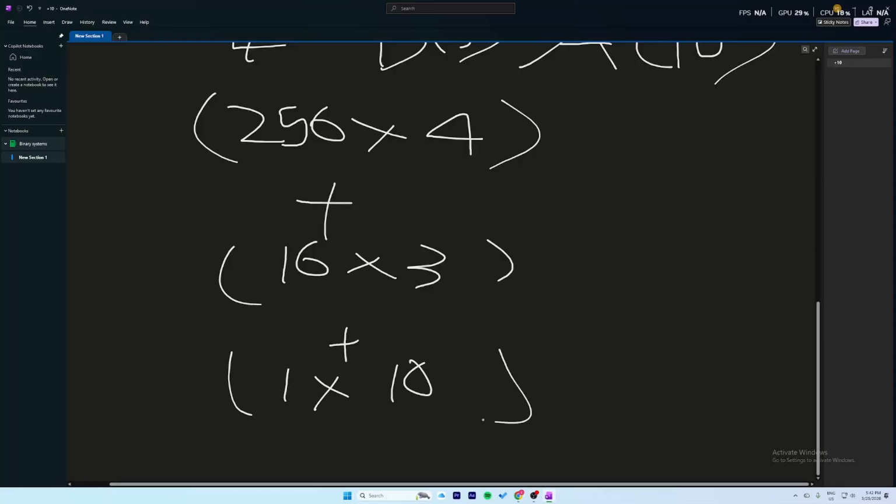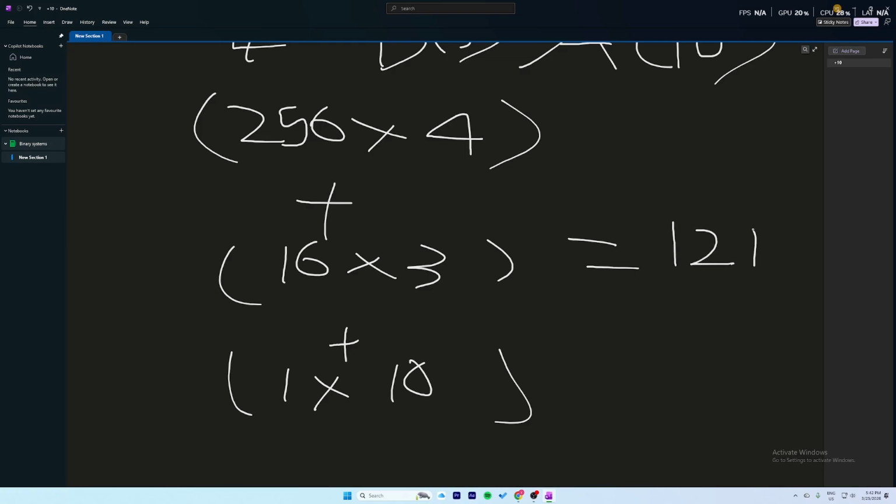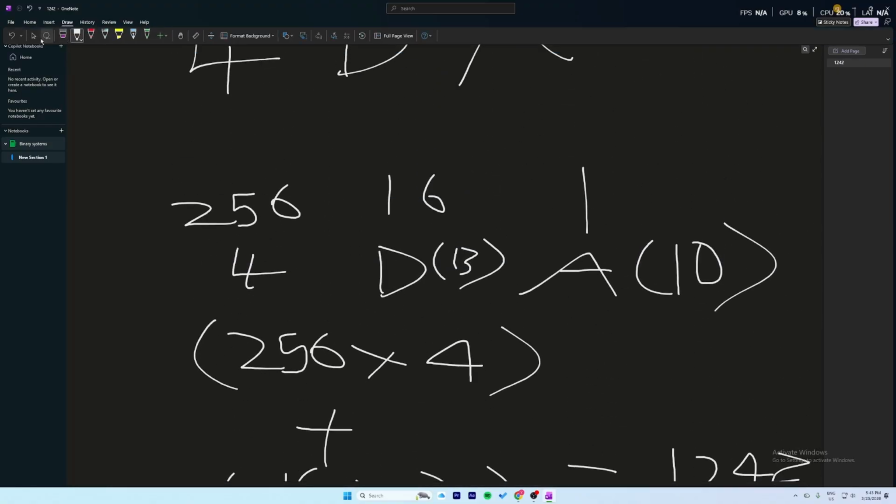So this simplified would be, let me just do the maths here. You guys aren't allowed to use calculators, but I'm just doing so to speed up the process. 1, 2, 4, 2. Hopefully that is correct. Yes, that is correct.